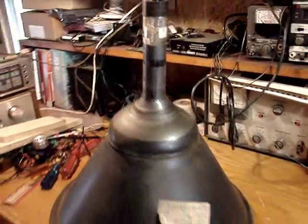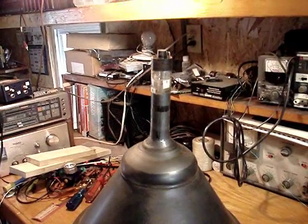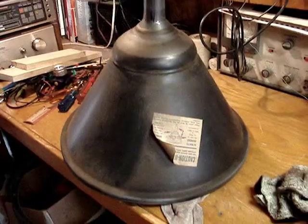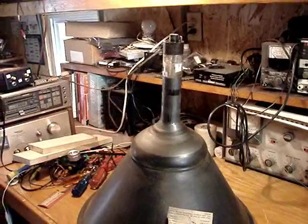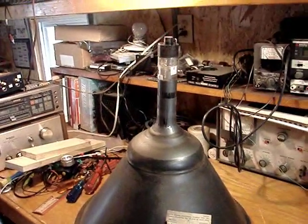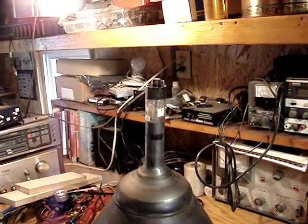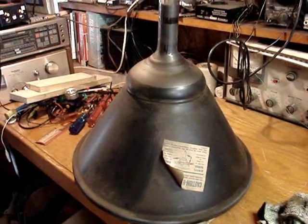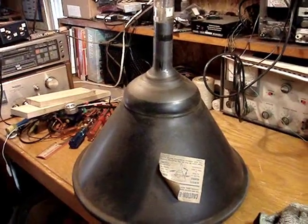That's an RCA tube. It doesn't have a Zenith label on it. It's RCA, so I expect it's a replacement. If you remember right, when I tested it in one of the earlier videos on this television, it tested quite high, actually remarkably high in emissions. So I would say that that is not the original tube. That's a 19AP4, but it's been a replacement. I could be wrong, but you guys who have worked on more of these sets than I have would know more than I would. But my suspicion is that it is a replacement tube.